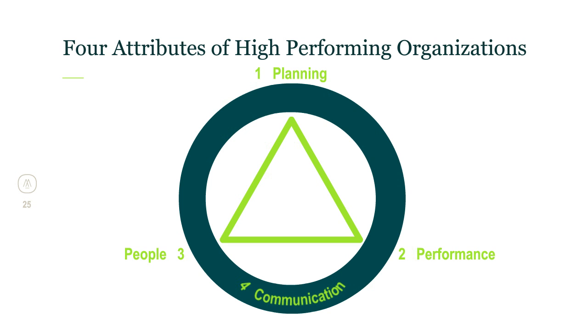So 4 things: how you plan for your business, we could call it strategic planning; how you define and track performance in your organization; how you develop, cultivate and compensate your employees; and how you handle those 3 things so that they're in alignment. Whatever you do to one is in alignment with the others. And then 4, how do you effectively communicate that alignment needs to exist?